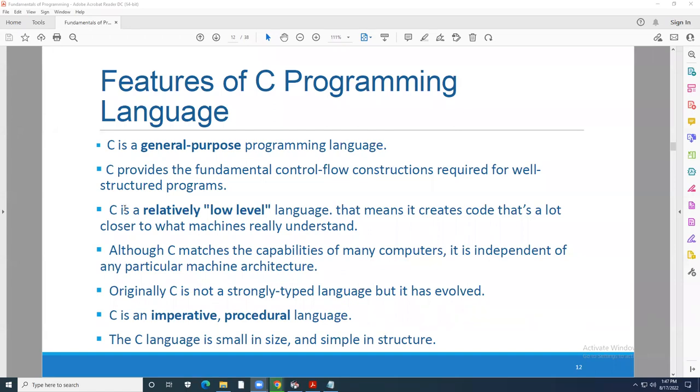And for example, we are going to talk about arrays later on, within the next few weeks, how arrays are used in C language.